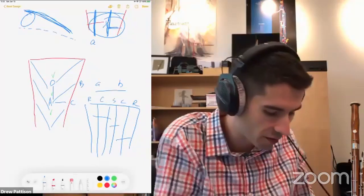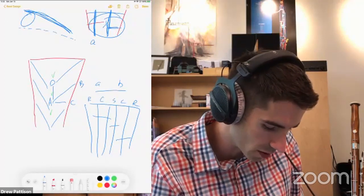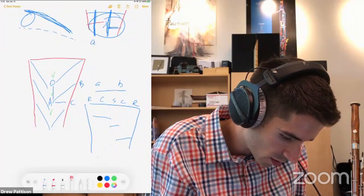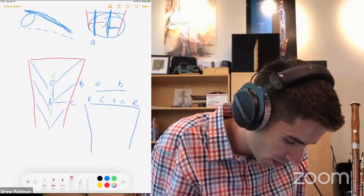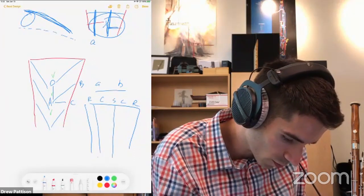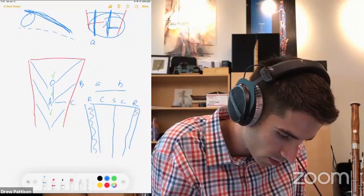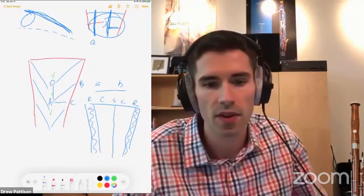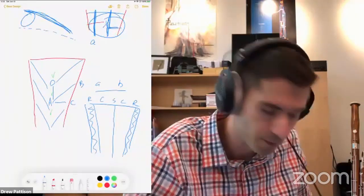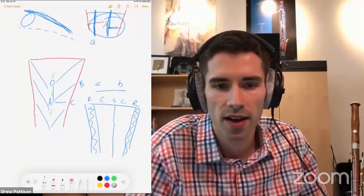You know, that's something too I should clarify. When I say rail, I generally actually mean this whole region. Let me erase some of this. Okay, so here, let's just erase all that. Here's the middle. I generally mean this whole region, not just the very edge. So this to me is the rail. Sort of like, if you divided the reed into sixths, going this way, the outermost sixths. I guess.